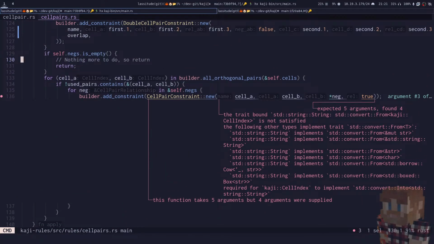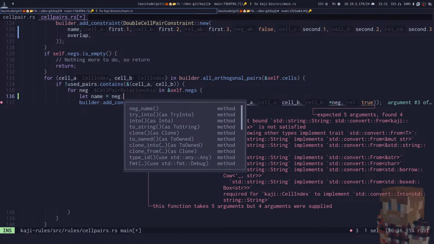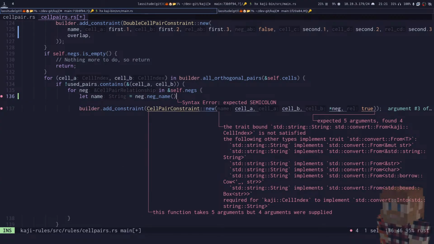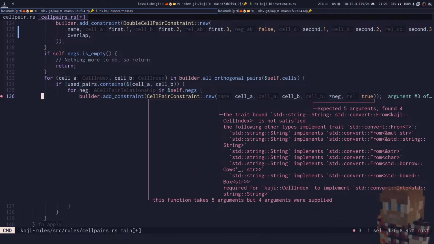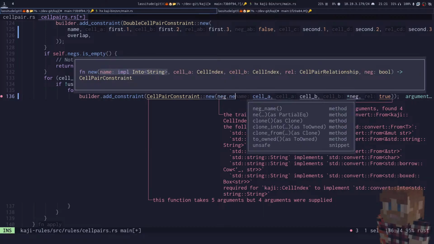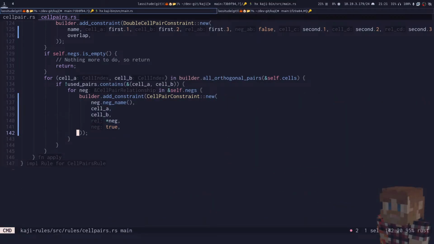Let's build our negation name. Let's name equal neg dot neg name. There's no point doing that. We can just pass neg dot neg name in as our first argument. Okay.